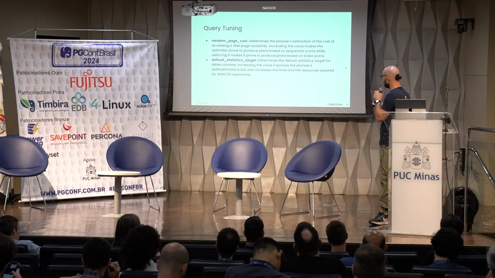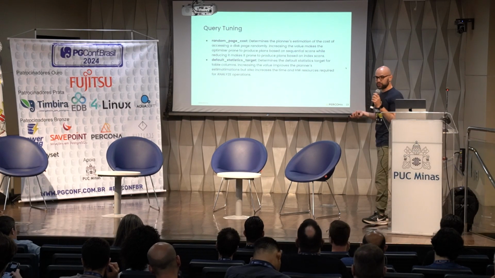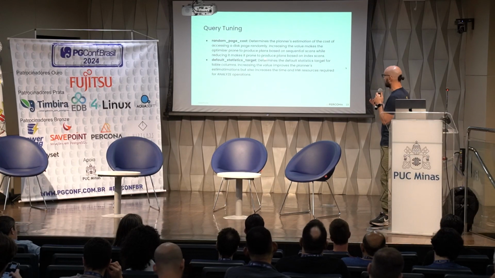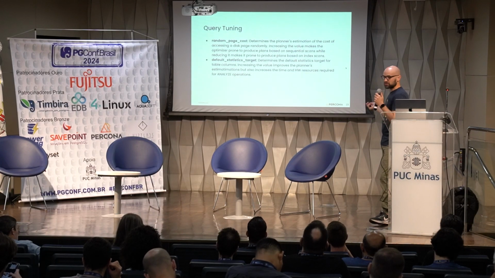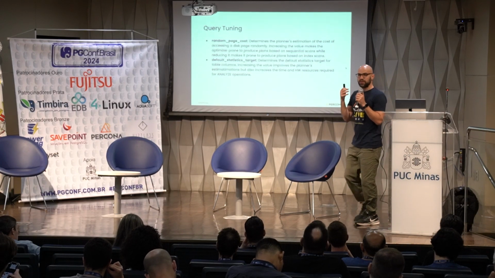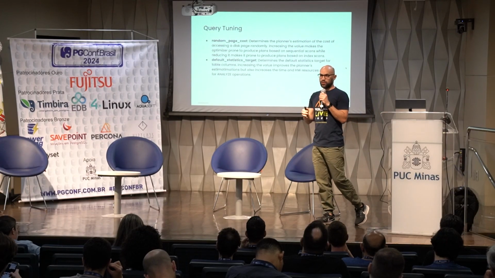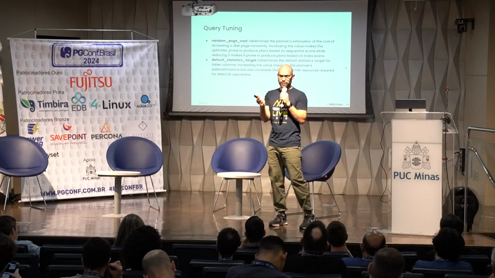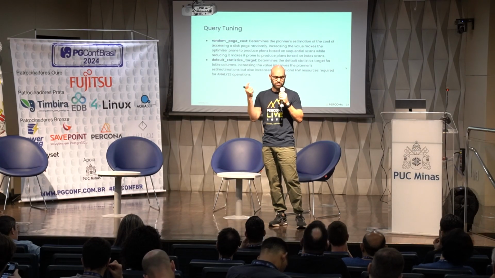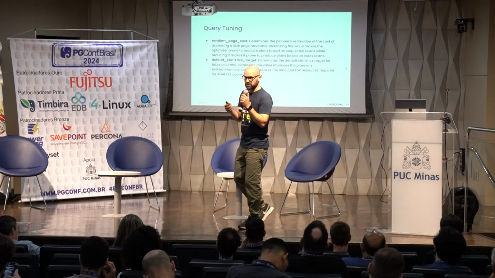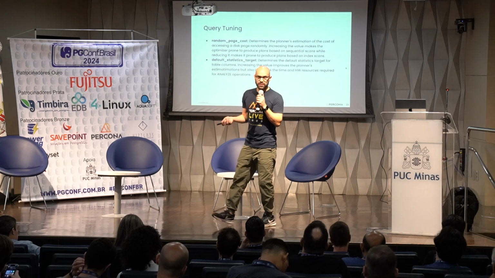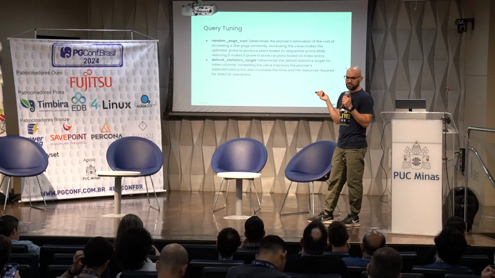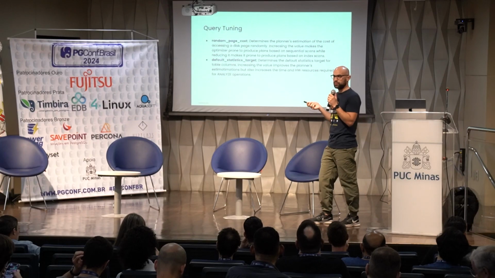And then finally, query tuning. Again, this is not the top 5, but it deserves an honorable mention. Random page cost can help the optimizer be more smart, because by default Postgres will favor doing full table scans because it's very cheap to do it in Postgres and very performant. But this also means that you may not be using an index for some queries in which you may want.